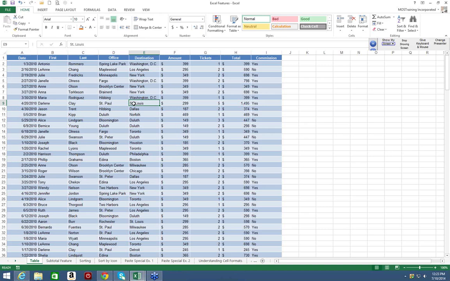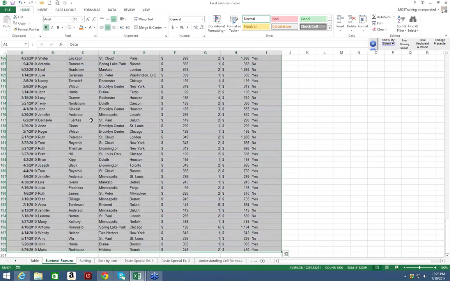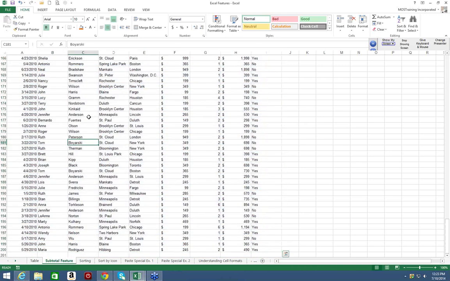So we're going to move on to the next feature, and that would be the subtotal feature. I'm going to go to a different sheet, and you are welcome to this file. I will be sending it to Julie, and then she can see that you all get this one file. It's actually one workbook that I've customized with different sheets, and you can go back and practice for reinforcement.